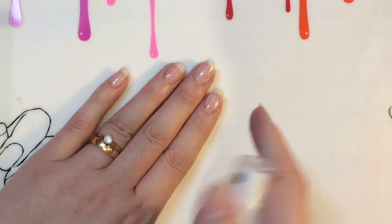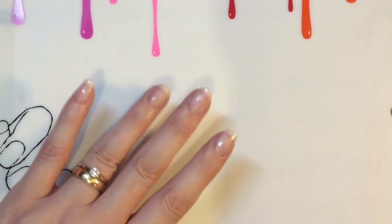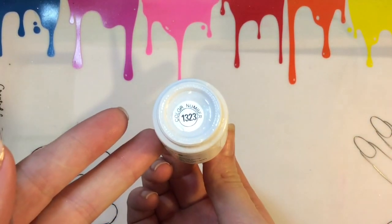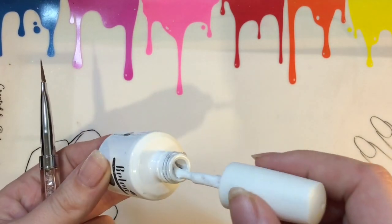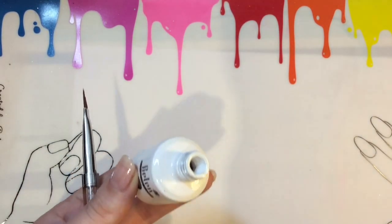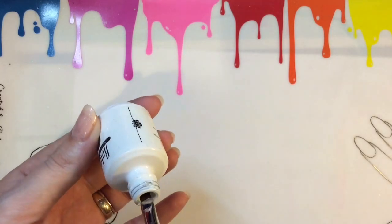And as well, I got some isopropyl alcohol and sprayed it on the nails and just wiped it off. I didn't do it too rough, because obviously I've got the peel off base coat and I didn't want that coming off, but I just thought it would make the brush go smoother across the nail. Normally when you're doing a gel mani you wouldn't take off that inhibition layer till the end, but I did in this case. So I'm going to get my French manicure white gel polish now, and I'm just going to put the brush in the bottle really, just to coat the brush.